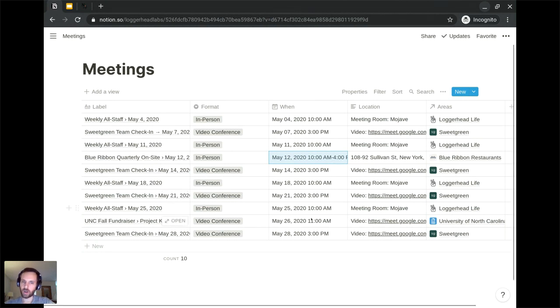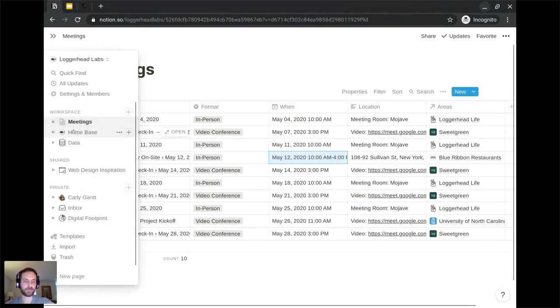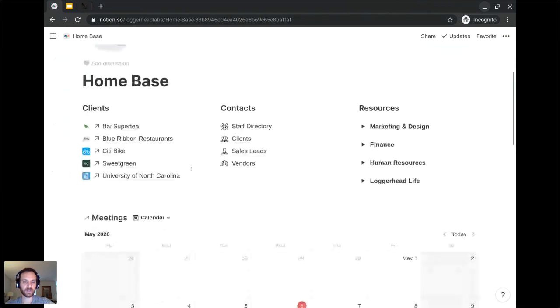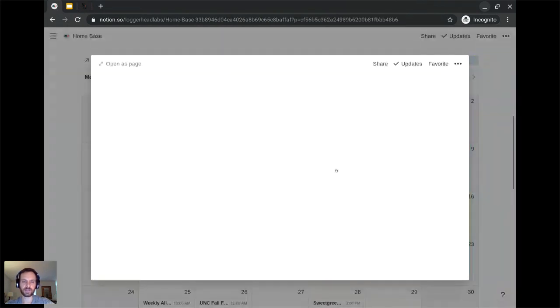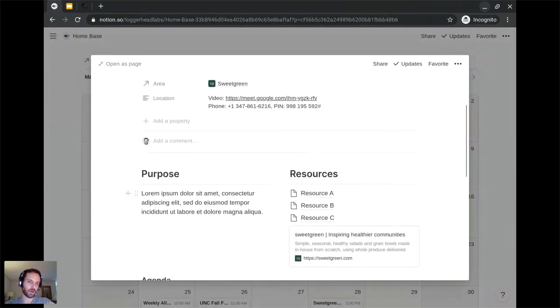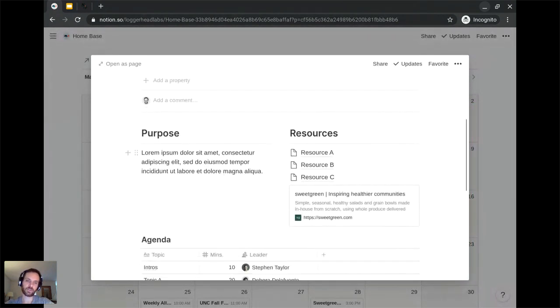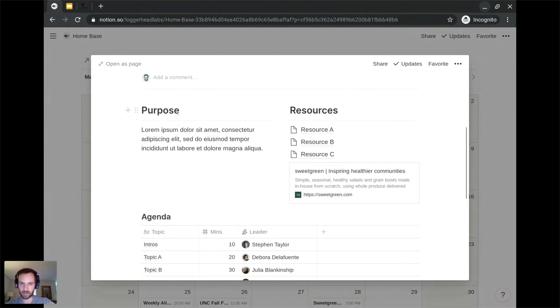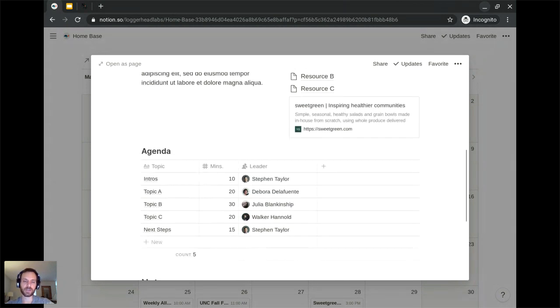So as we saw, these meetings are going to have an abundance of helpful information within the inner page content. So let's take another quick look at that one we saw previously. Most of your meetings, and this may be overkill for some of your simpler meetings, but for the most part, you might like to have features like defining the purpose of the meeting or defining an intended outcome or the goal of the meeting. You might include a list of resources to reference before the meeting, to circulate among attendees to get familiar with before the meeting, and then you can reference them during the meeting.